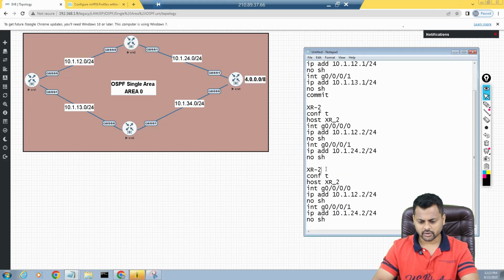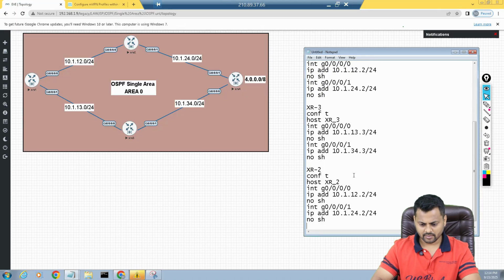Whenever you do a lab, start practicing in the notepad to configure. In this way, you can save time. You can just copy and paste the configuration for multiple routers. At the same time, it's another way to remember the command line. So we have R3, with 13.3 right now, and this will be 0/1, which goes with 34.3. That's all on XR3. Now on XR4, I have the same two physical interfaces. 0/0 will be 34.4, and this should be 24.4 as well. That's my 0/1 interface.